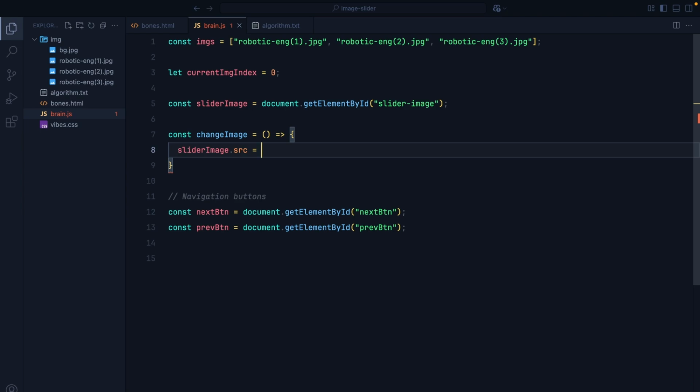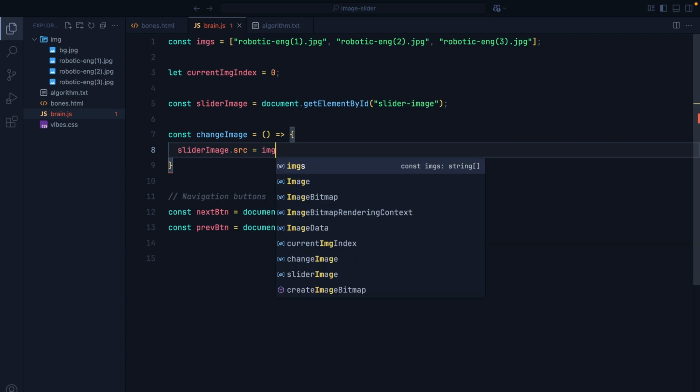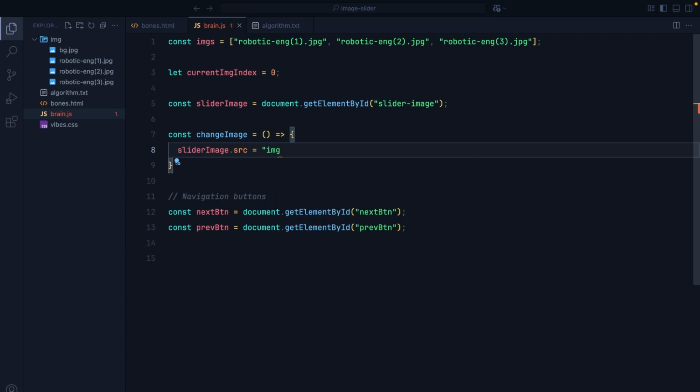The image is located in the images folder, so we have to locate it like this. From the images array we have to access the value using the current image index, right? Okay, that's it.